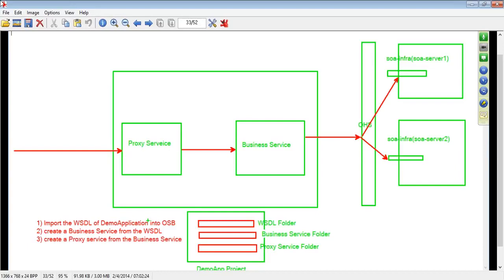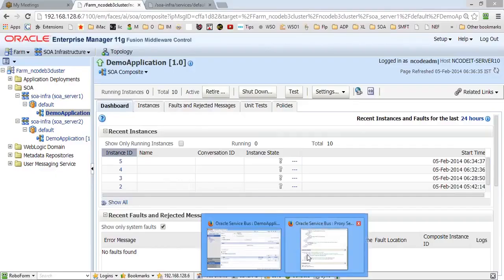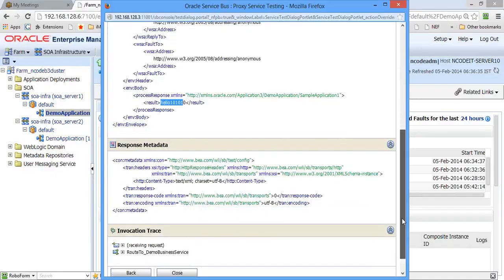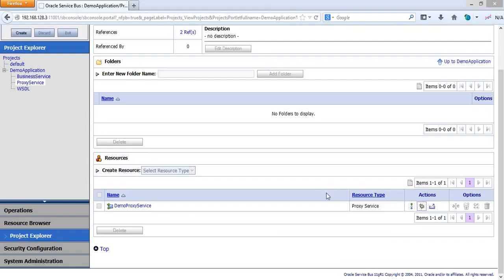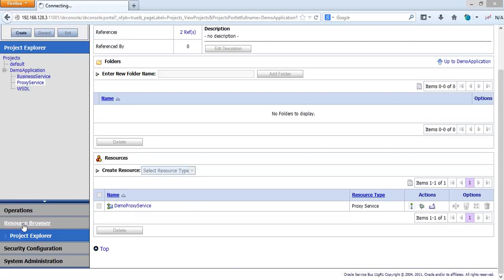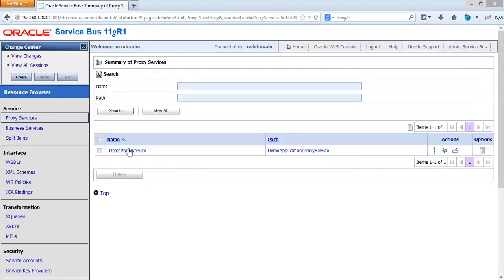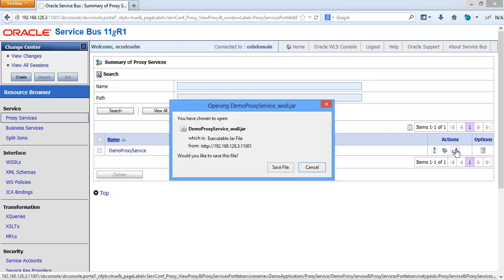The service name, you should get a WSDL somewhere here. You should see a WSDL somewhere here. This message flow. This is a WSDL.